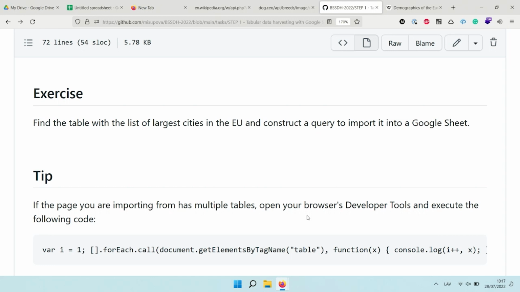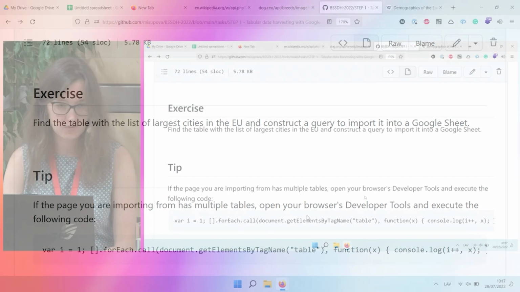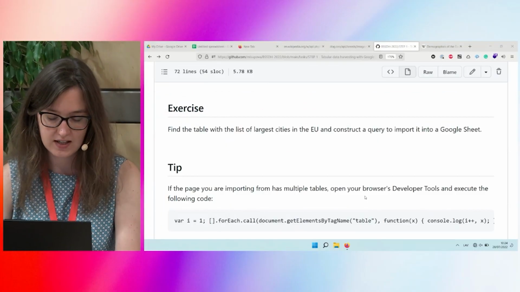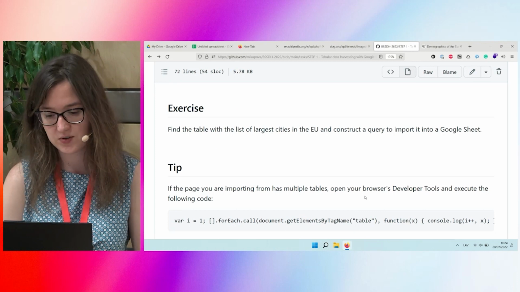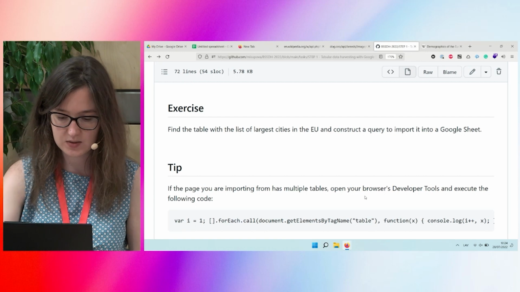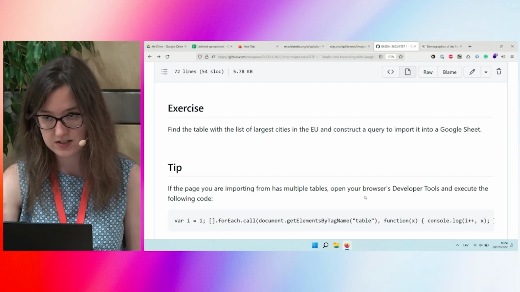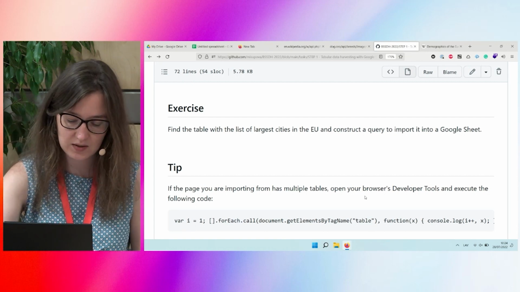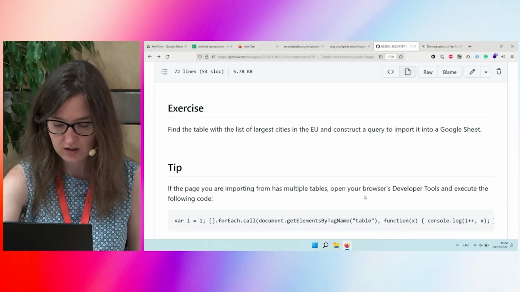Okay, so this was a super small example for Google Sheets, showing how you may extract some data without writing any code. And later I'll show you more interesting ways to do that with Google Sheets, how to extract some information from the web. It was just for the beginning.